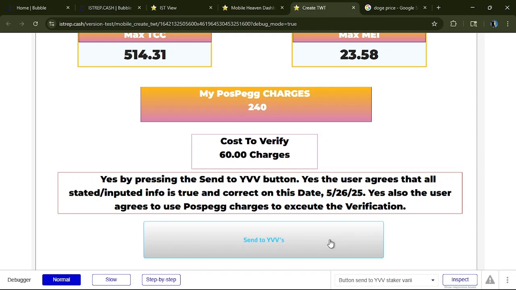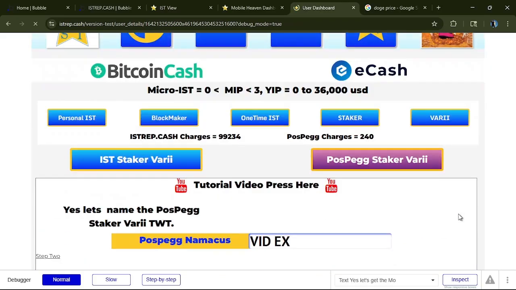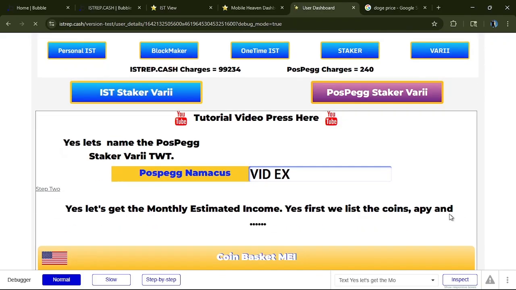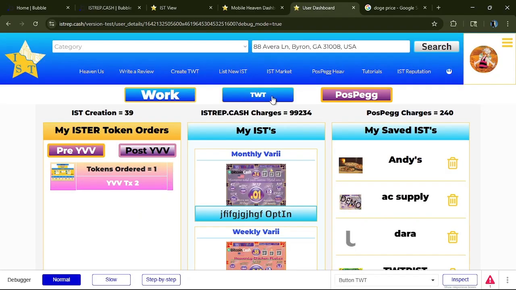All right, so we'll press this button right here to send this on off to the Yiv, let it do what it does in the back, and it'll send me off to a completely different page.